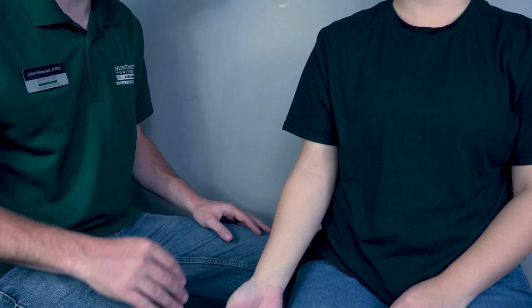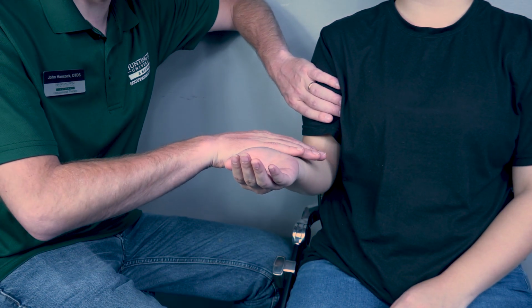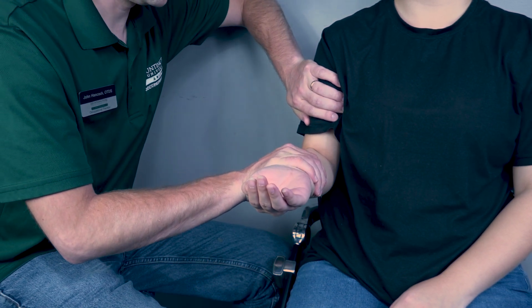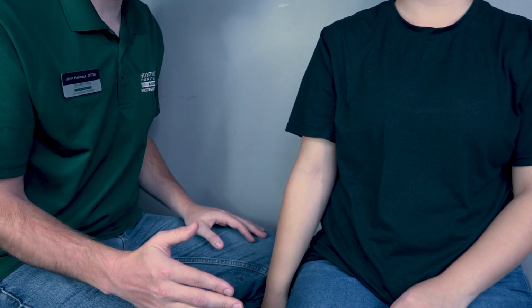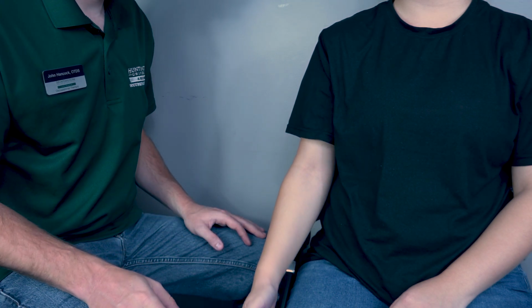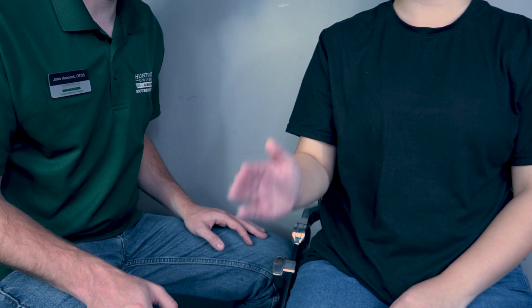Come up about halfway. I'm going to stabilize the humerus and apply resistance just proximal to the wrist. So resist me. 3, 2, 1. Go back down. Now I will test for the brachioradialis, thumb in the air. So full range of motion, go ahead and do that for me. So once again, that's a 3.